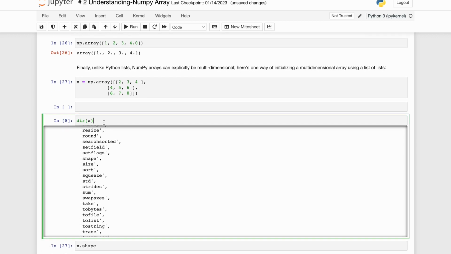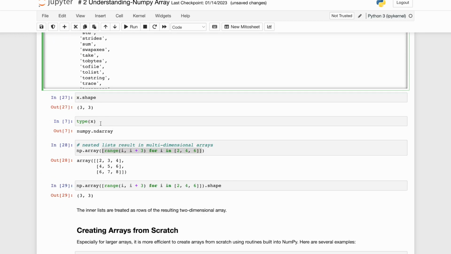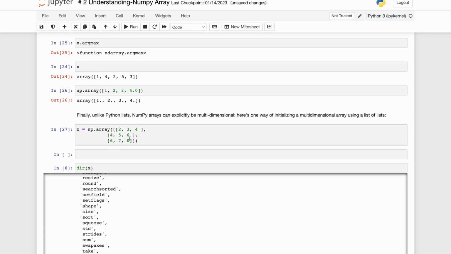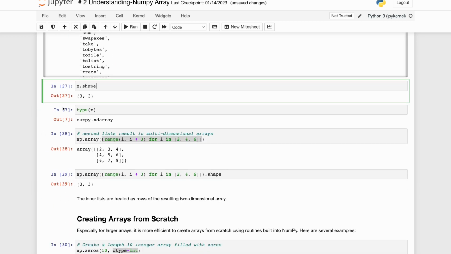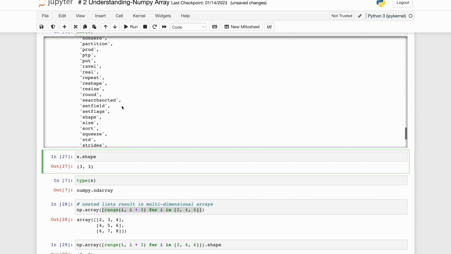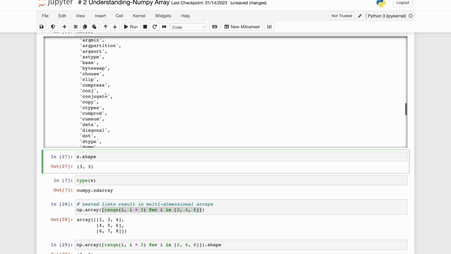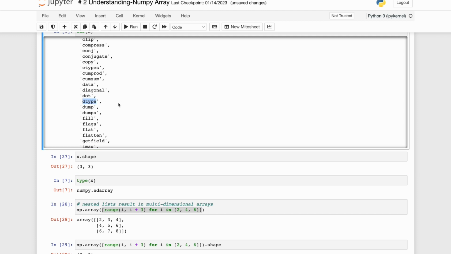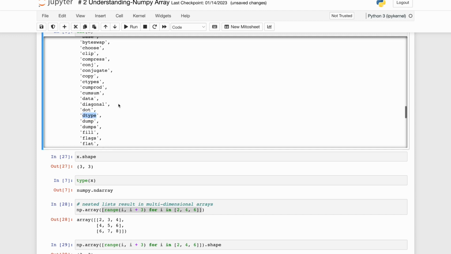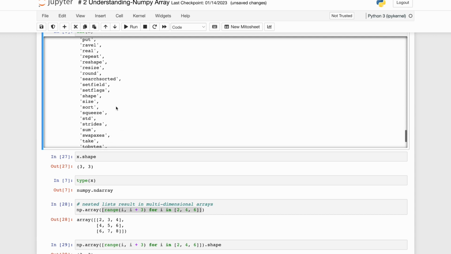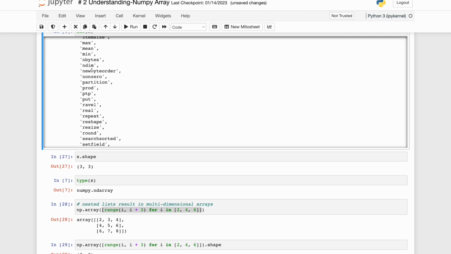Okay, dir x we have already seen, x.shape. Okay, type of x. Now what will be the shape of x? X is this. What will be the shape? It's a 2-dimensional array, 3 cross 3. How many dimensions? 2 dimensions, right? And do we have an attribute for dimension? If you see, ndim would be there in dir, right?